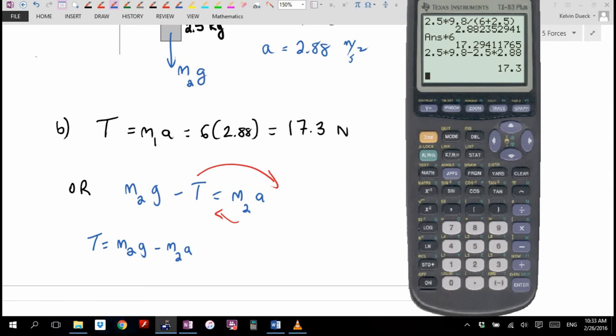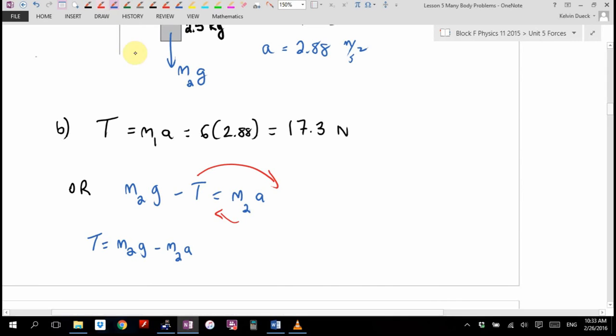Which one's correct, Mr. Duick? No, Mr. Duick, which mass should I use? Yes. They're both fine. Although, Lydia, you'll notice one of them was easier, so usually what I try and do is I'll try and see each equation in my head and see which one is the least amount of writing, which is lazy, but that's how I roll. Yep, quick like a bunny.